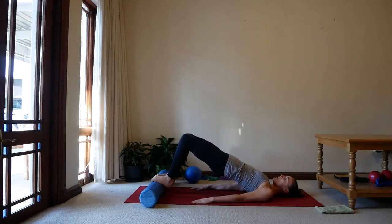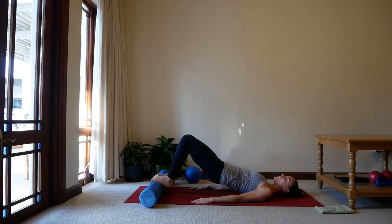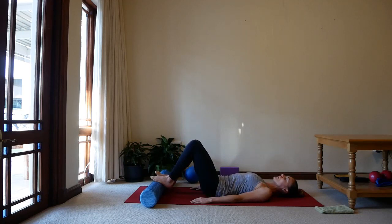Inhaling at the top. Exhale as we articulate down. We're keeping the roller nice and still and really trying to move through the spine. So we're going to aim for 5. Inhale. Exhale. Active through the arms, hollowing in through the waist.